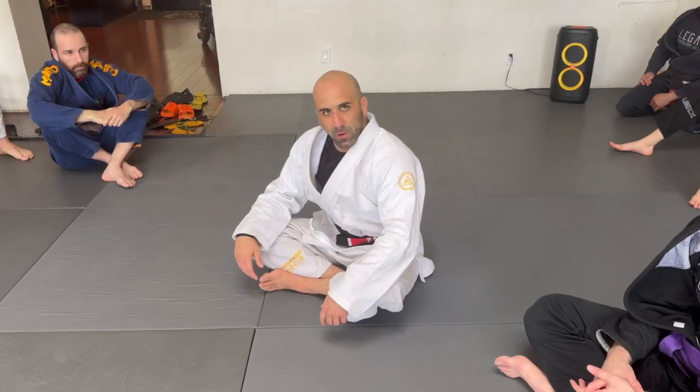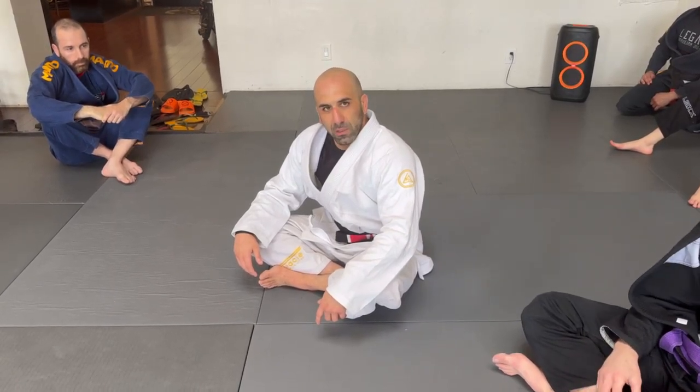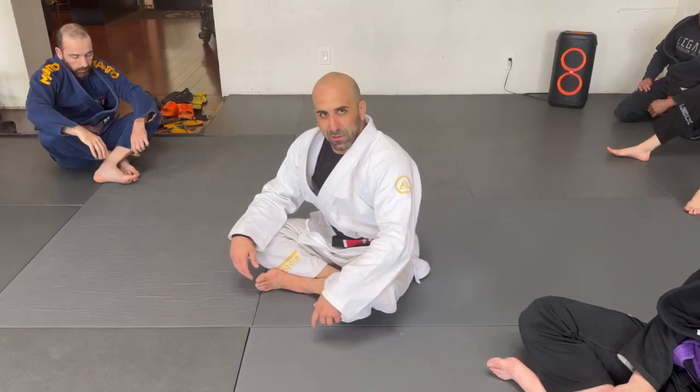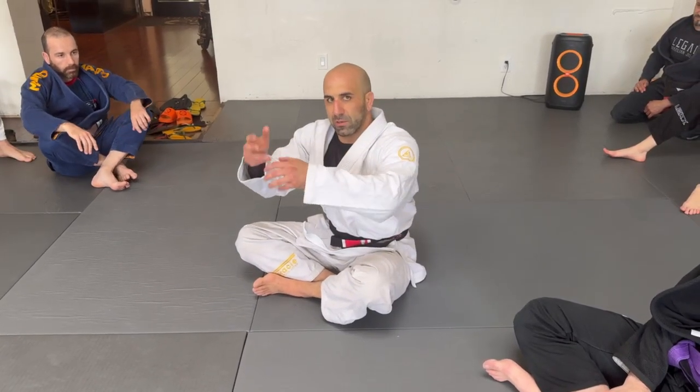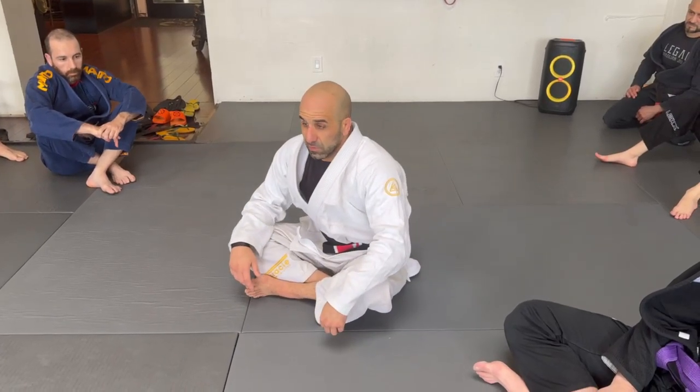There are fundamentals. How many fundamental colors are there? Red, green, I don't know, red, blue, yellow, right? But think of what an artist can do with just a few colors, just with a basic palette. You know how to mix a blue and a yellow, get different shades of green, or throw a little red, little purple there. So jiu-jitsu is that art.